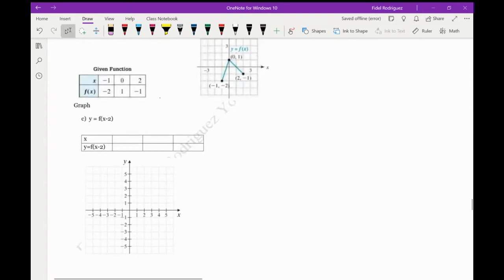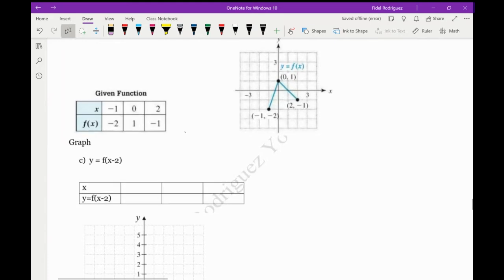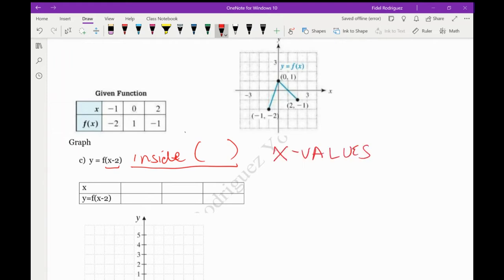All right. So look, I'm dealing with that same basic picture, right? And now I'm going to look at the next one here. It says y equals f of x minus 2. I want you to notice something, y'all. That -2 is inside the parentheses. Anytime it's inside, what's changing are the x values. The x values are now going to change. This is telling me that my graph is either going to move right or move left, okay? And you're wondering, how am I going to figure that out?